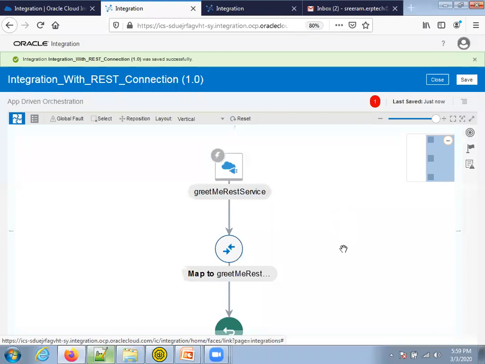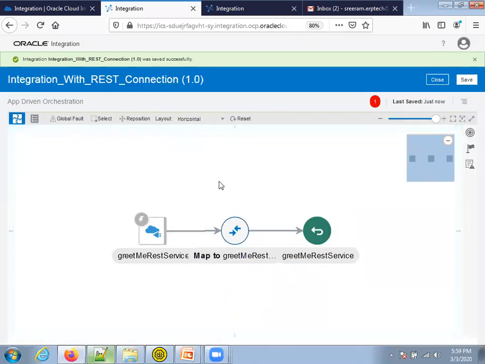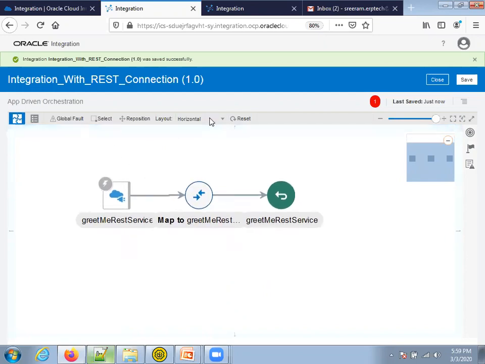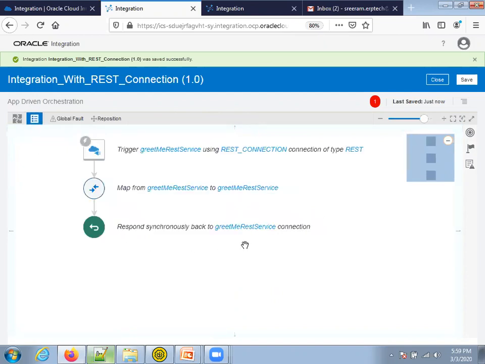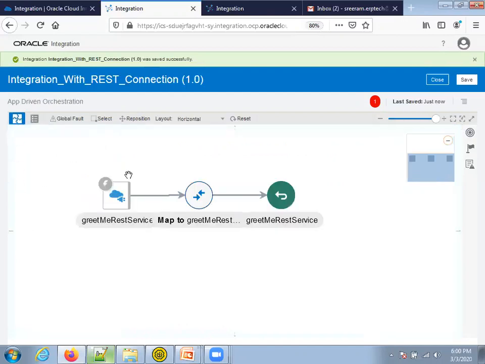And here, if you observe the navigation, there are multiple ways you can see the layout. You can select horizontal if you prefer to see the view in the horizontal fashion, or you can select the vertical fashion. Here also there are two options. One is canvas view, another one is pseudo view. When you click on pseudo view, it provides you the integration in a hierarchical manner in a readable format. But this is not preferable when you're creating any integration. So now let's go with canvas view, and I prefer horizontal view. So I'll just go like this.